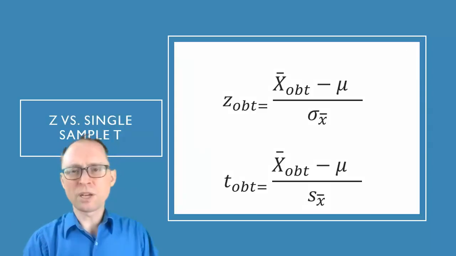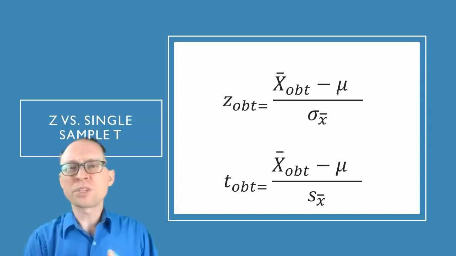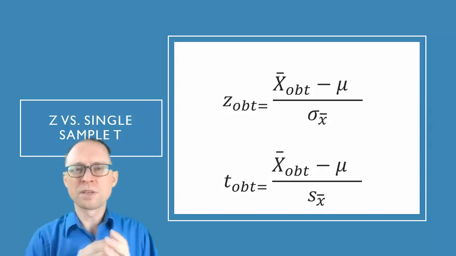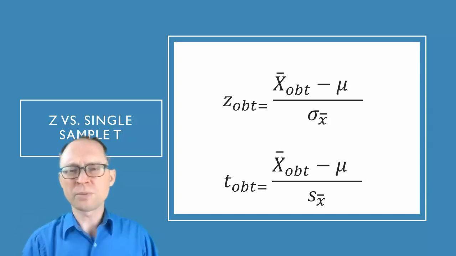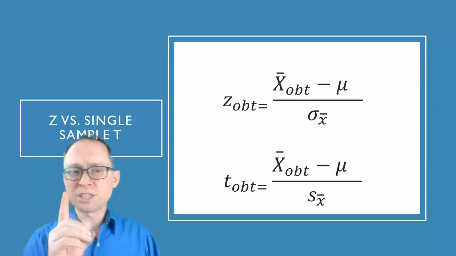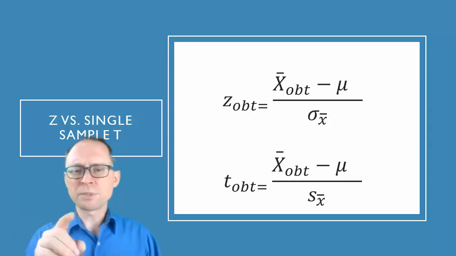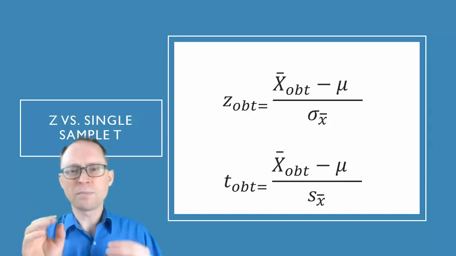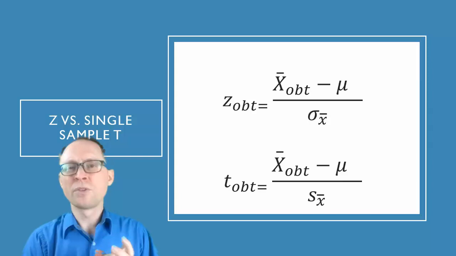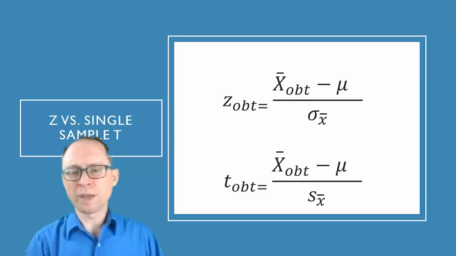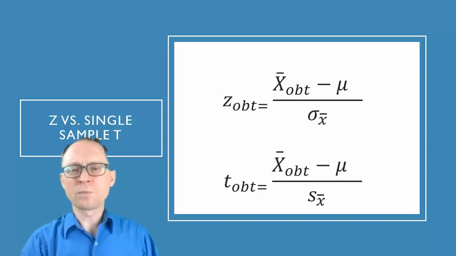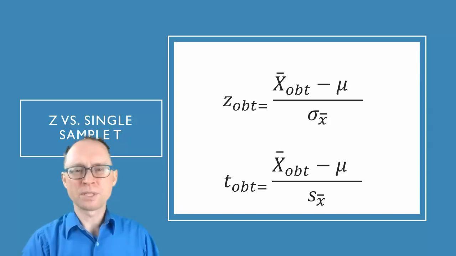In the past, we did these, so I just want you to notice the reason why I have these in here. I want you to notice how similar all of these formulas are going to be. So the z obtained is the mean minus mu over the standard deviation of the population. T obtained, this is the single sample t-test. This is a review. The single sample t-test is the mean of the sample minus the mean of the population over the standard deviation of the sample of means. So that's the standard deviation divided by the square root of n, right? So I want you to look at that, and we'll talk about that compared to difference scores in just a second, because now we're going to get into the idea of a paired sample t-test.